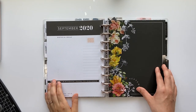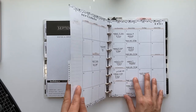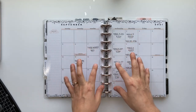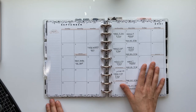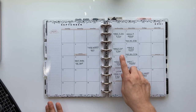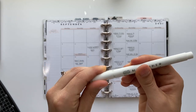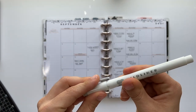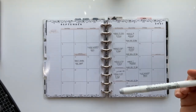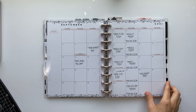Flipping over to my monthly layout planner — I'm using this one for coaching and social media plans. I'm inside an academy that's teaching me how to create content, so I outlined the academy schedule here. I really like this planner because it already has florals on it so I didn't feel the need to decorate it. I just use Mildliners to underline things and kept it super simple — I actually like the clean look of it.